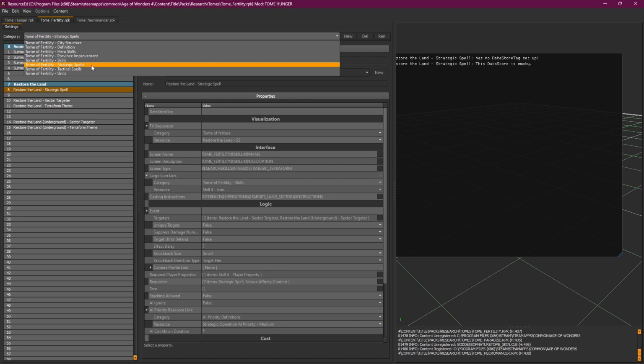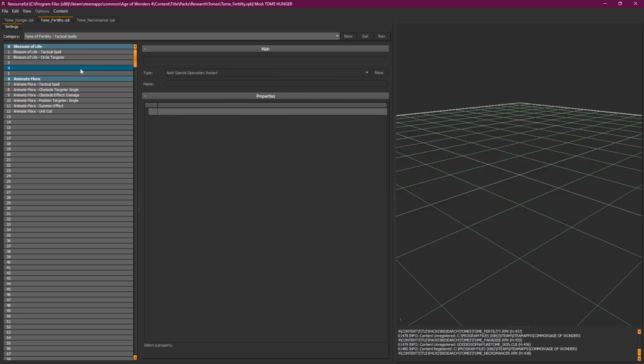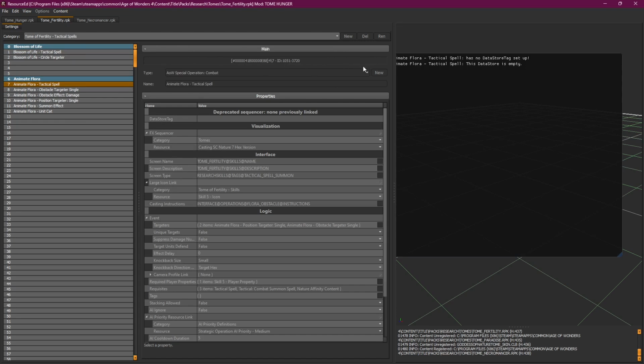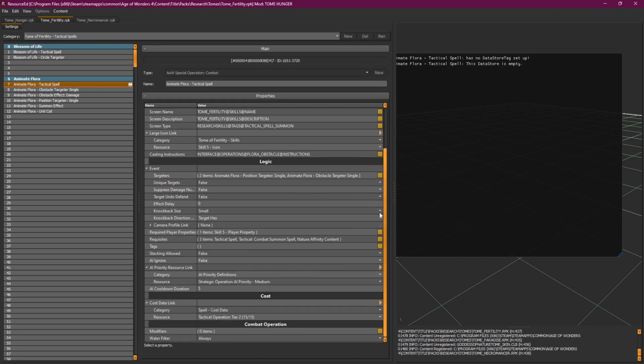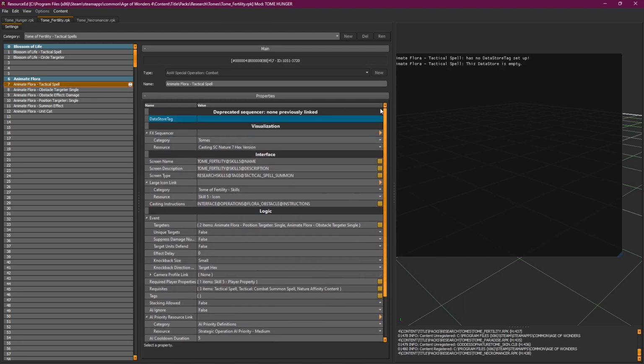the cost of the spell. They are what I like to call the definition, the description, and in our case, in this animate flora, as we can see, by the way, if you right click on any in-game RPK file, you can say create mod so that we can actually look and move this sidebar. And what do we have here?